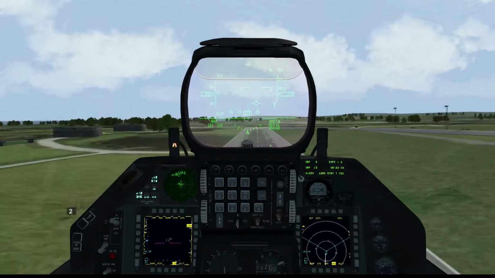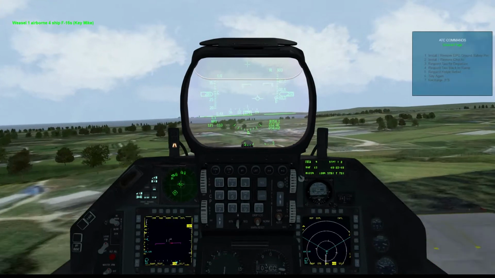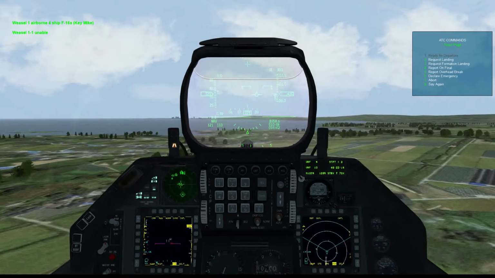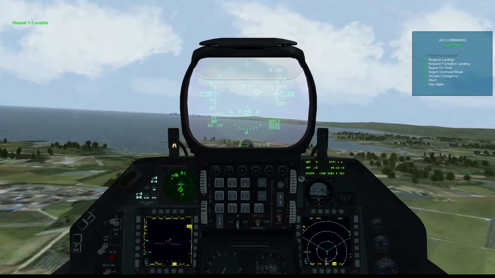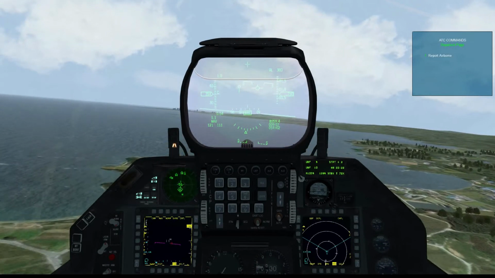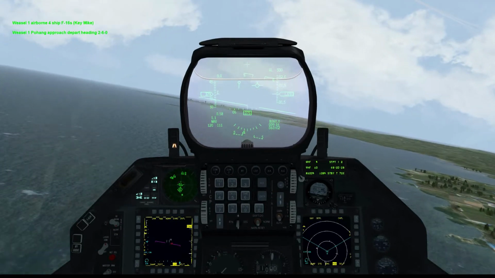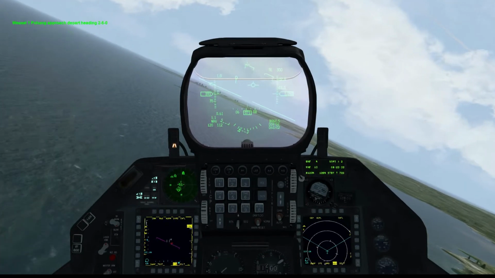Now I have to contact the tower and report that I'm airborne. Weasel 1-1, unable. Airborne. Weasel 1, airborne. Okay, now it's correct. I'm airborne. Now I have to align my aircraft with the waypoint.